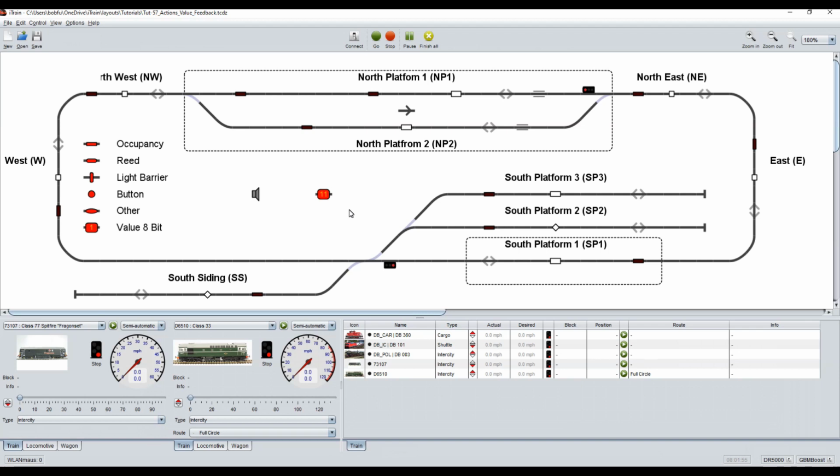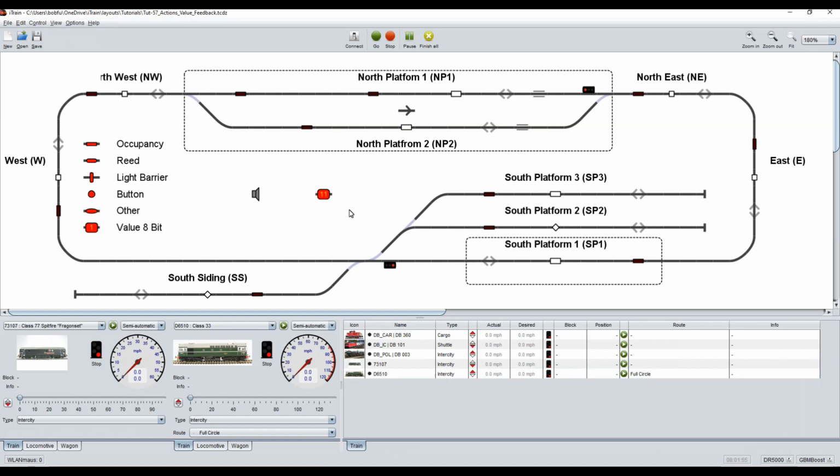Now, I don't have the imagination to think of useful applications for this, but it demonstrates that the value 8-bit can be used as a virtual device. And just because I don't have the imagination to think of an application does not mean that you can't do so.